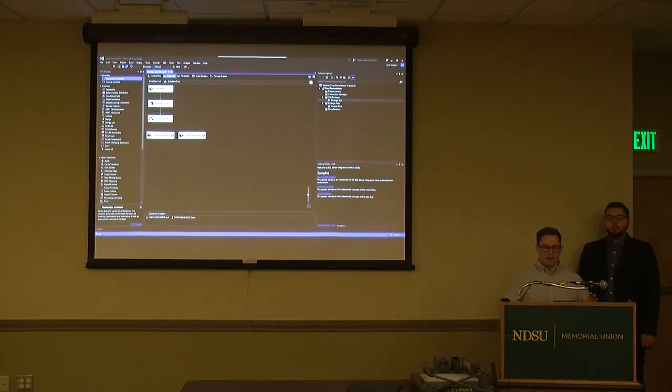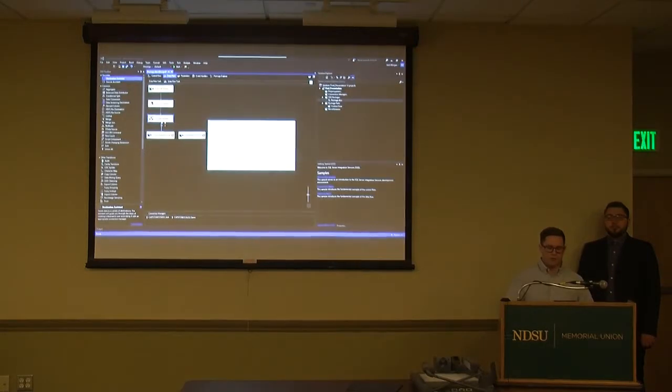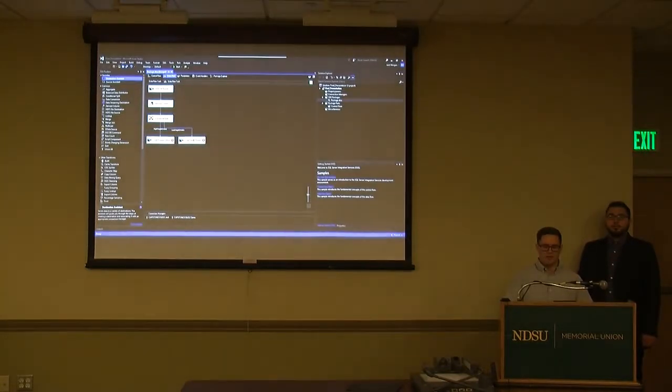We need to pipe the output of the conditional split into the two of those. So we'll grab the blue arrow from the conditional split, point it at this task, and with a conditional split, it'll ask you which output you want to move into this next task. So for this one, we'll do high freight orders, and then I did the low freight orders into the other destination. We still have those red X's down there, and the reason for that is we haven't mapped the input to this task to the actual column in the destination table yet, so we still need to do that.